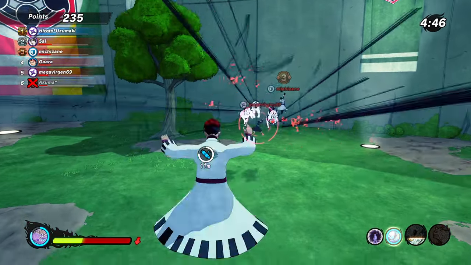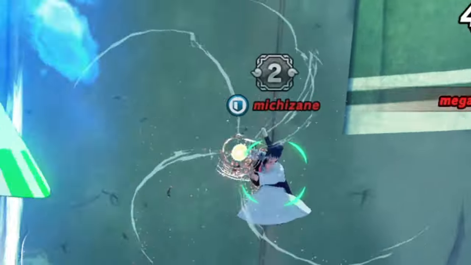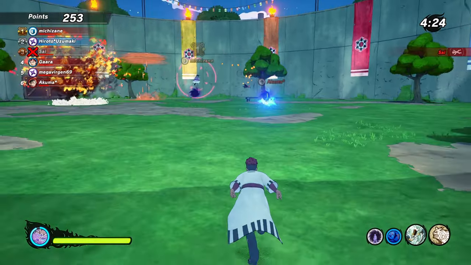Yo, chill. Yo, stop, yo. Oh my god, I just missed that. Come on, bro. Oh, I got an assist. Oh, but I got the heal. Yo, no. Bro, this is not real. This game is not real. Nah, bro, I'm seeking for revenge.